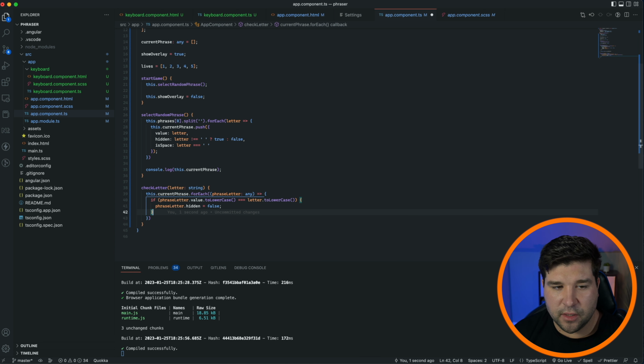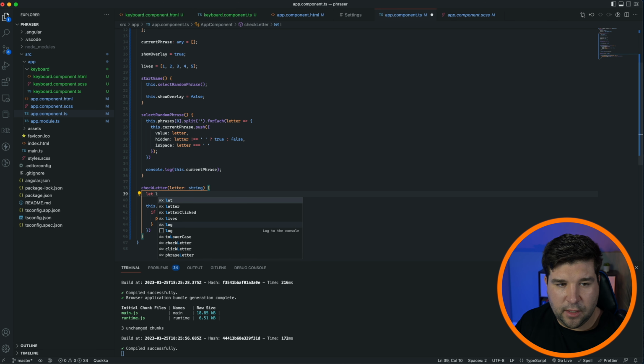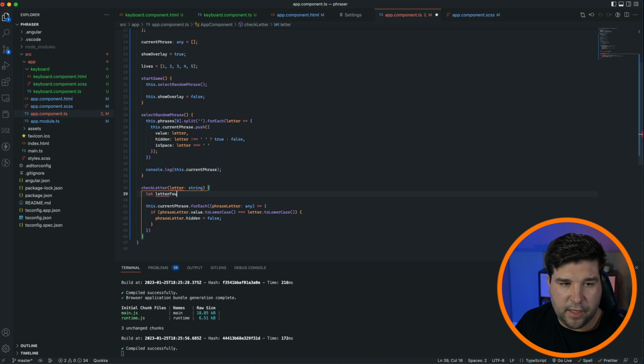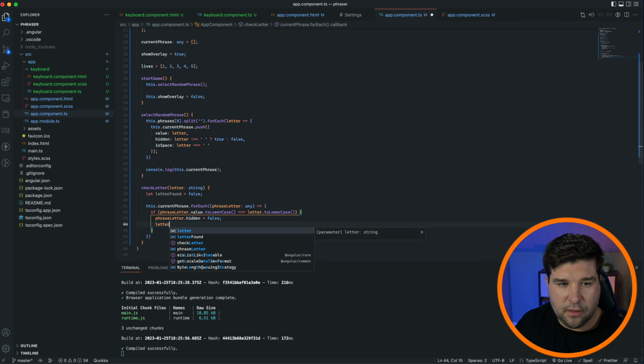So we need a way for this function to know whether or not a letter was found. So I'm going to come up here and set a variable and we'll call it letterFound and set it to false. By default, we don't want to assume that a letter was found. And then if a letter was found, we're going to set letterFound to true.